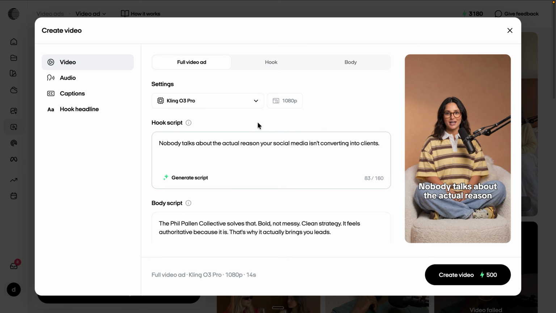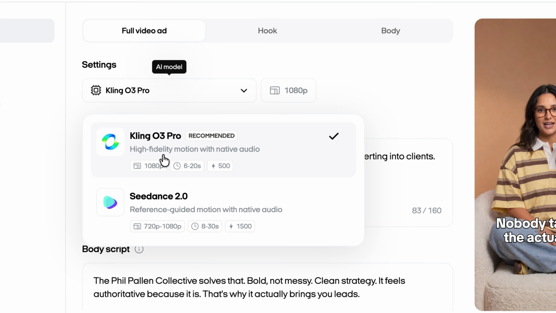That flexibility comes from something running underneath. Let me show you the model. This next part is the reason the videos got longer and better. It is the model behind the update. Now let's talk about the model. When I open this dropdown, you'll see that there are two options. The default here is Kling 03 Pro, which is what we've been using, marked as recommended. But there's a new one built into the platform now, Seedance 2.0.